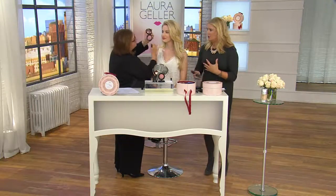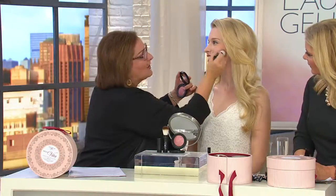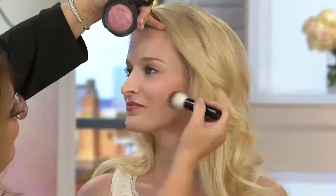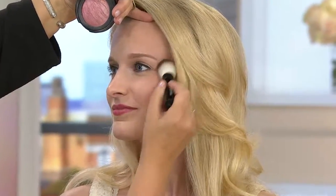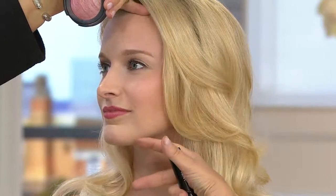Earlier, a woman who does makeup for a living asked: does everyone need to wear blush? The most important thing you can do for your face is wear it. For application, you start at the top of the ear, come along the cheekbone, and bring it up into the temple — it's like an inverted V. That calls attention to the eye and takes attention away from the lower face.